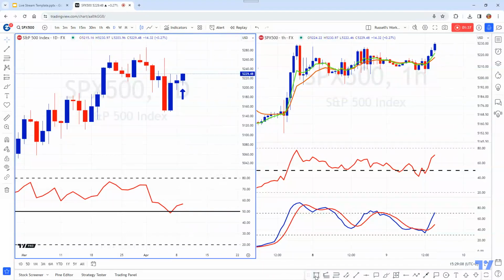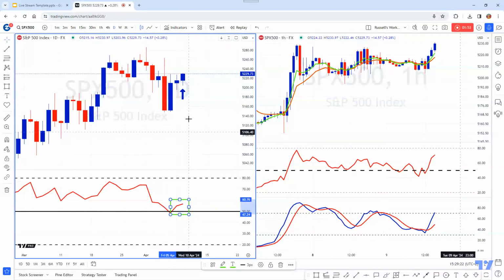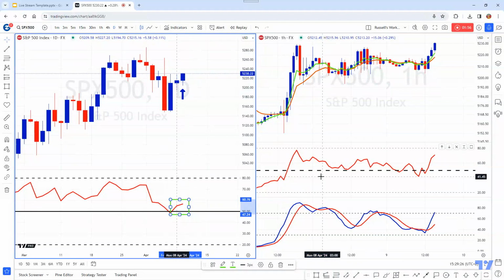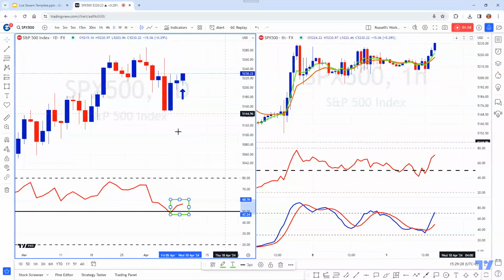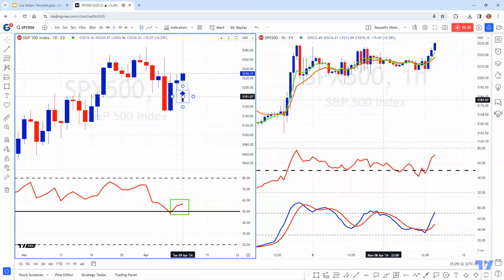What you can see on the daily RSI is that we are above 50. We briefly dipped below 50, but we've recovered 50. So there is, in effect, an underlying bullish momentum. The question is, can the short-term traders match up with what we're seeing on the daily chart, which is bars that have a higher high and higher low?